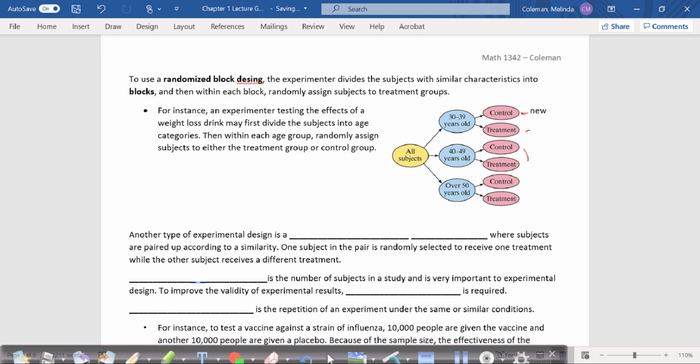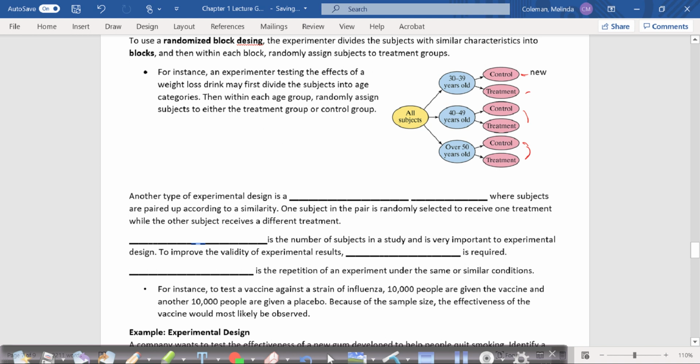And that will give us a little bit more data because perhaps the 50-year-olds don't react as well as the 30-year-olds. So this will give us a little bit better opportunity to break the data up even more, see what we can do from there.